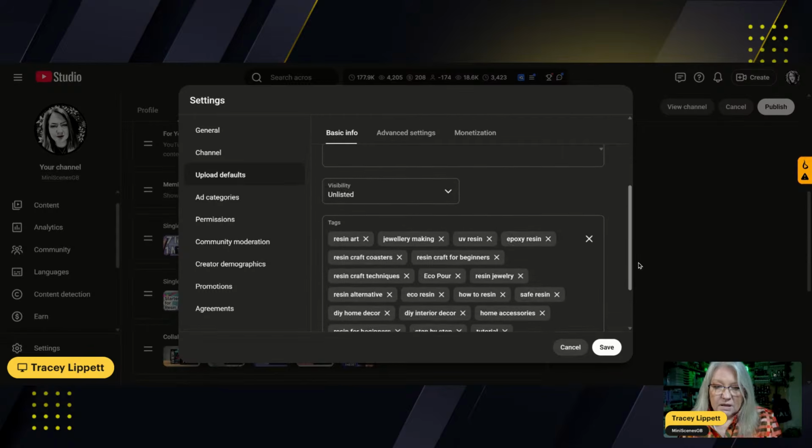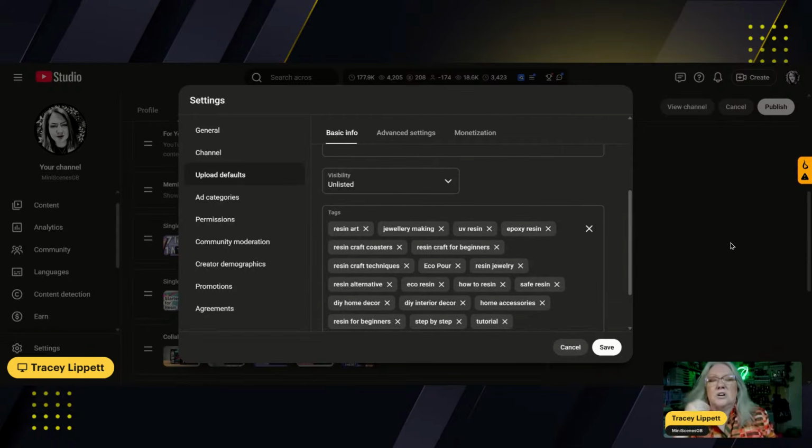Below that, visibility, mine defaults to unlisted, because unless I'm having a mad panic and it's a very last minute upload, I like to let my video sit for half an hour to an hour, possibly longer, before it's visible to the public. That is because while it's still uploading, the first few people who see it might see a low resolution, slightly grainy, not so great version of the video.